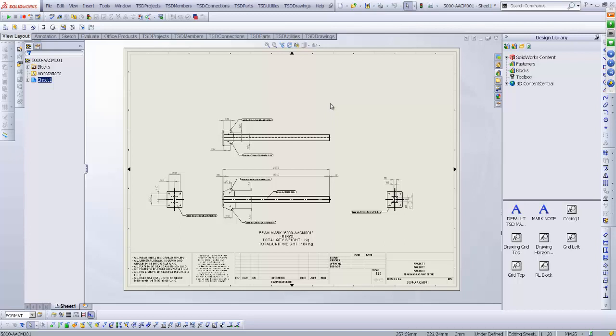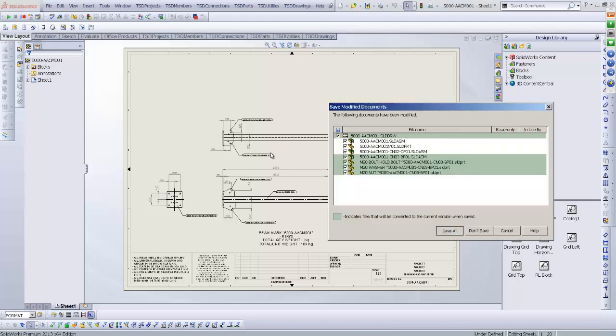Okay, now we've had questions in the past about the project number only being 4 digits. Can you use your own? Absolutely. The only place that you can't use your own is in the modeling environment, because that's a default setup within TSD, and that's how TSD works. But for your drawings, you can create anything you like, and I'm about to show you that. Alright, so let's just close that template and save it.